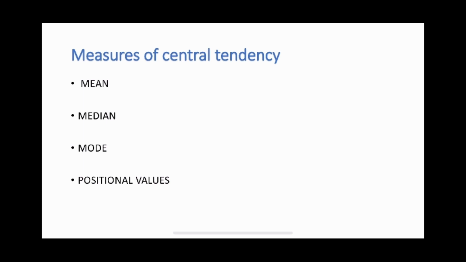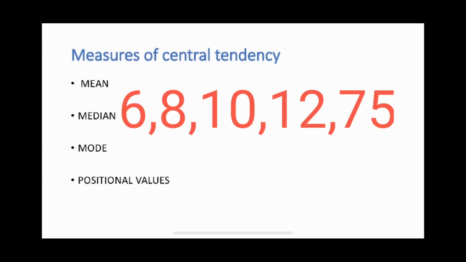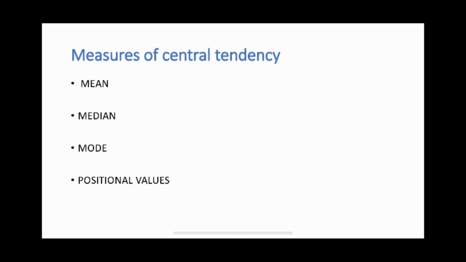So we will not prefer the mean here. It deviates the central tendency. The best option here is the median. If we apply the median here, it gives us the answer 10, which is quite accurate. Previously we were getting 9, and after using the median with the outlier we are getting 10. How? Because the middle value is 10, as you can see in the given set of values.